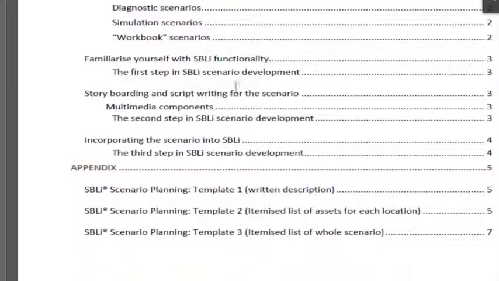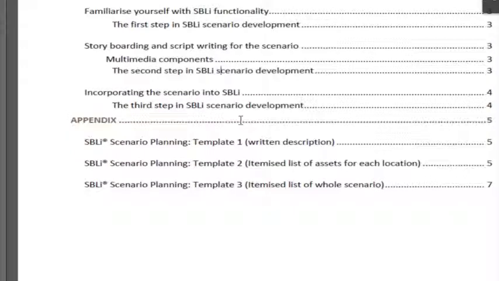It's always a good idea to storyboard the script and write the script for the scenario. So think about the locations that you're going to need and the characters that are going to be involved and what they'll be saying to each other and how you can provide that information to the user who's clicking on these characters and locations. Think about multimedia components, videos, audios, images. These all enhance the usability of the scenario and make it more enjoyable for the person using it.